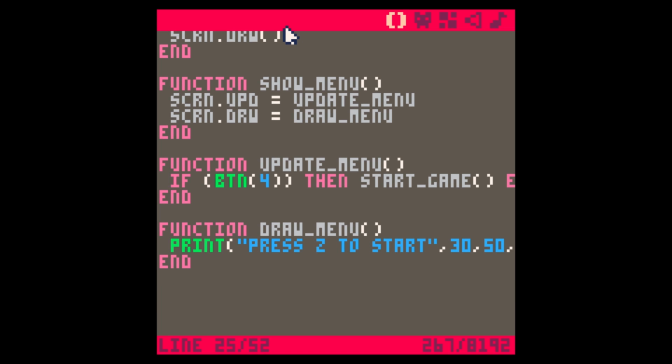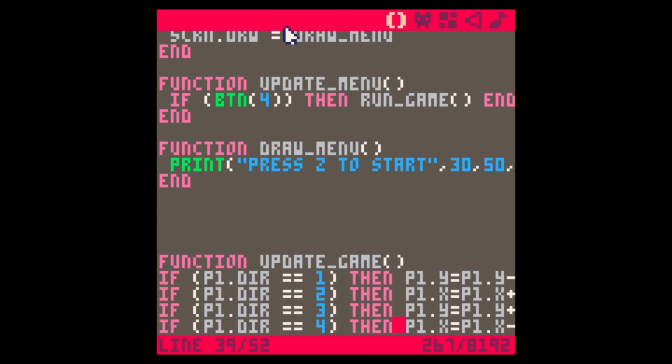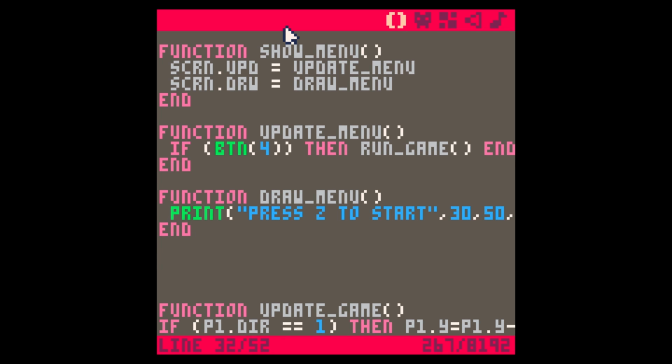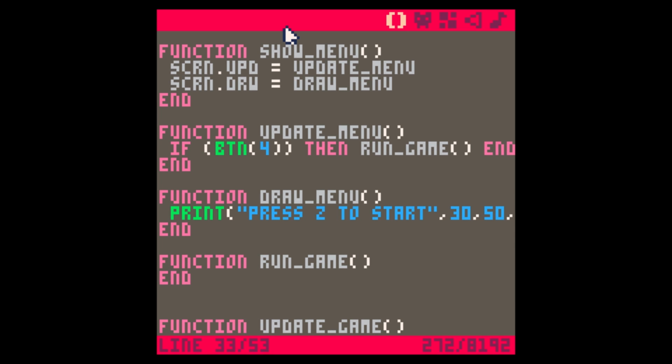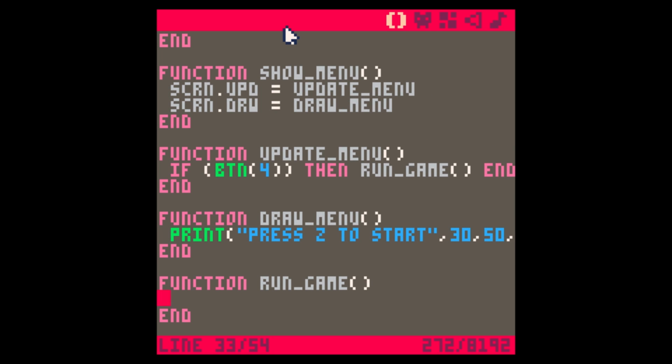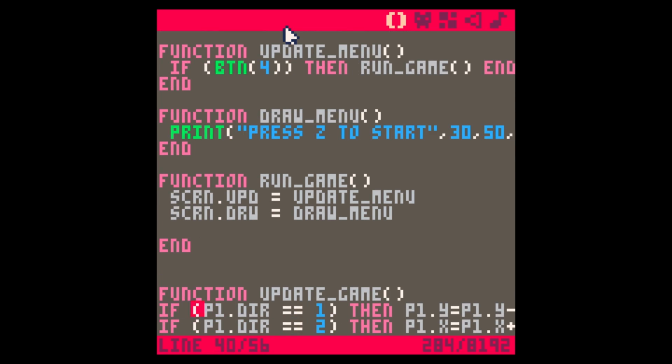Alright, and then for our start game function, or rather let's call that something more interesting like run game, we will set up our game. Firstly, the first thing we want to do is update these two variables to point to the update game function and the draw game function.